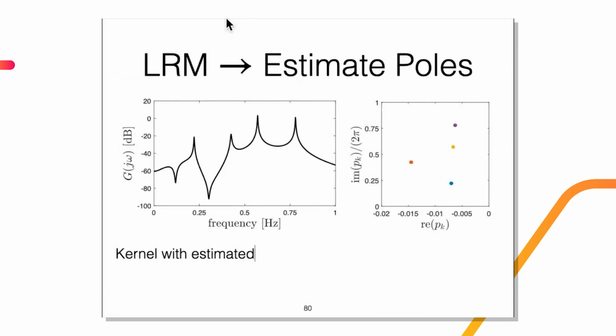There's a question. Does this imply that you need to know the amount of poles before that? So do you need to provide the model order to the user? So the question is, does it mean that you need to know the amount of poles? I don't know if dbScan requires you to tell the number of clusters. Okay, so Noel just answered that you don't need to know the number of poles, because dbScan is going to tell you how many clusters are relevant here. So this is something that can be done automatically.